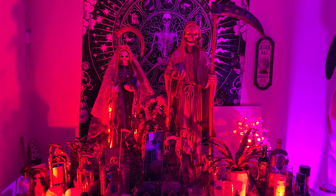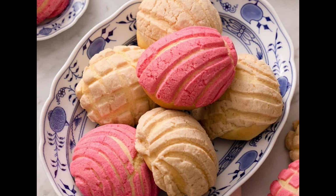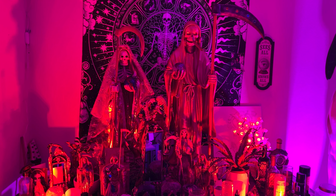This could be apples. This could be candy. This could be cookies. She loves sweets. So, yes, you can go to the bakery and get her the Mexican pigs, the conchitas or conchas, donuts, powdered sugar treats, anything like that. She loves it. But also, she likes to share what you enjoy as well. So if there is a particular candy bar you like, or a particular type of candy or sweet that you love, that you just enjoy, put those on her plate as well.